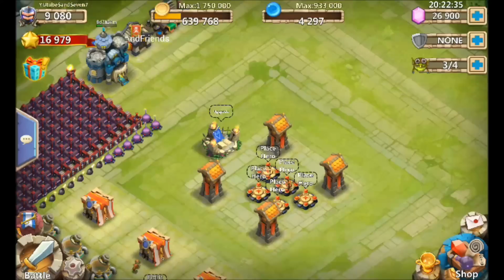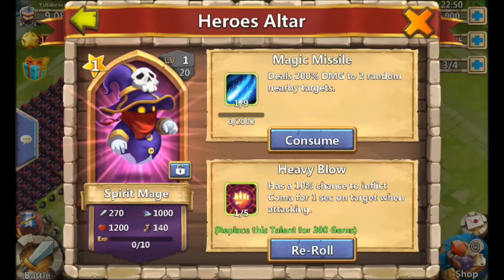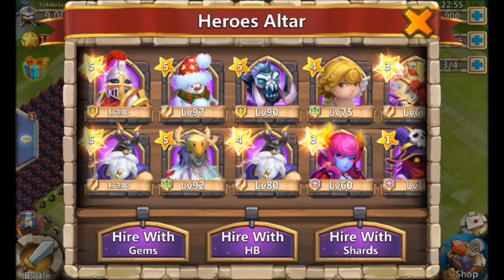All right, let's go ahead and take a look in the altar and see what talent that Spirit Mage has, because I'm really hoping for a good talent. But if not, maybe I'll get lucky enough to roll through here. Oh, no, not so great. No big deal. Hopefully I roll the heroes I need, and then, well, I've got a lot of gems, and maybe I can get some talent rolls in there if I roll those heroes. I need Ninja, I need Reaper, and Pumpkin Dookie, of course.